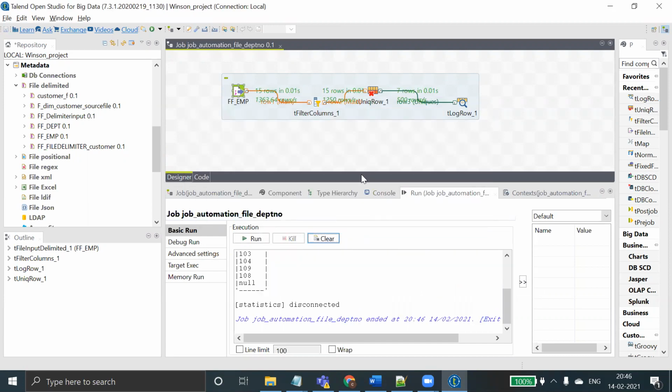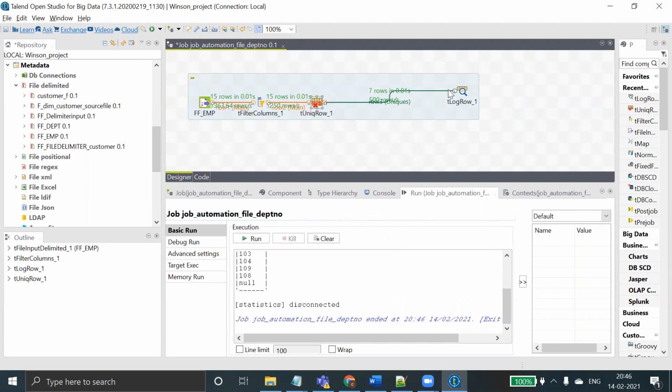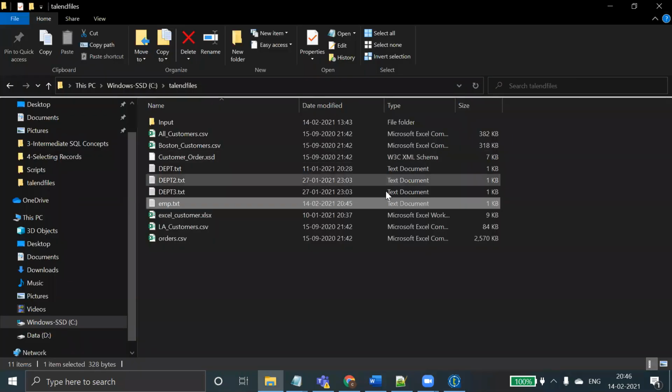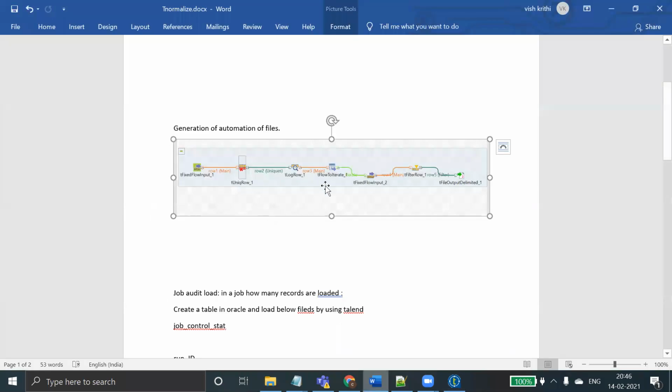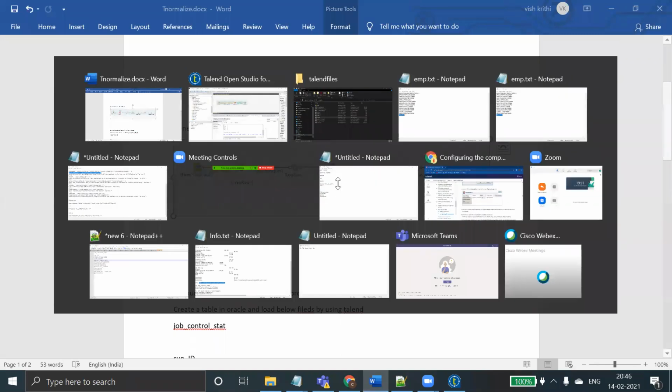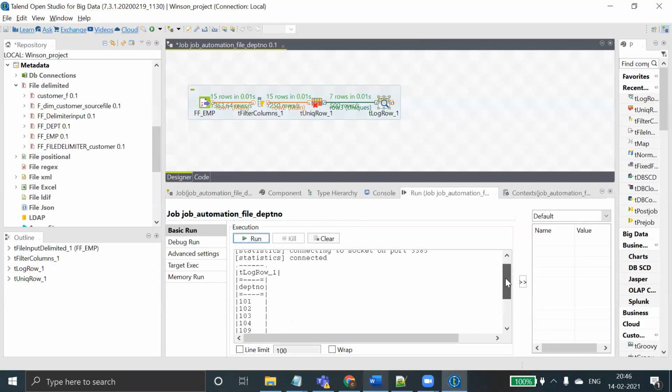Okay, so now 7 records are there, 7 departments are there. These different files I want to generate. Okay, so for that, what do you have to do? We need to go for looping, depending on the looping components. As per the structure, for that looping, I will loop this first 101 first. Then 102 I will take second. Then 103 I will take. Then 104 I will take, and 109 I will take like that.